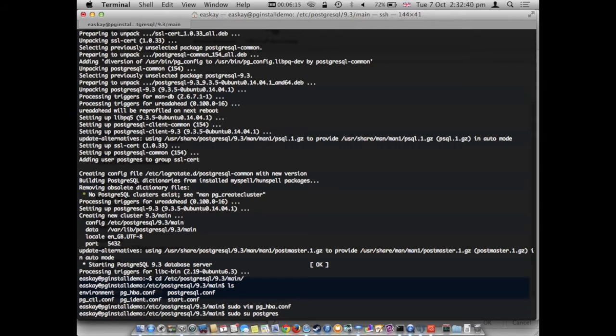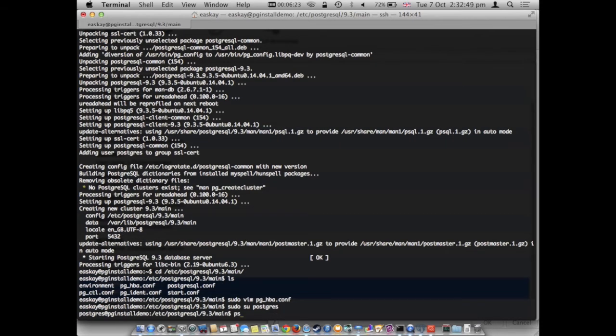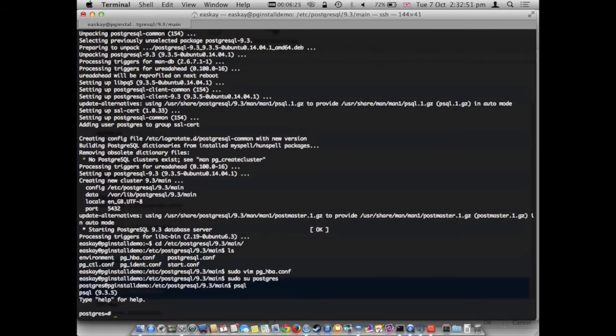So the command I'm about to run is going to switch into the postgres user. And there is a reason for doing this, which I'll explain in a moment. So switching to the postgres user and running psql, it will give you a prompt. This is one of the first steps that you should do whenever you set up a Postgres database, which is to provide a meaningful password to the postgres user.